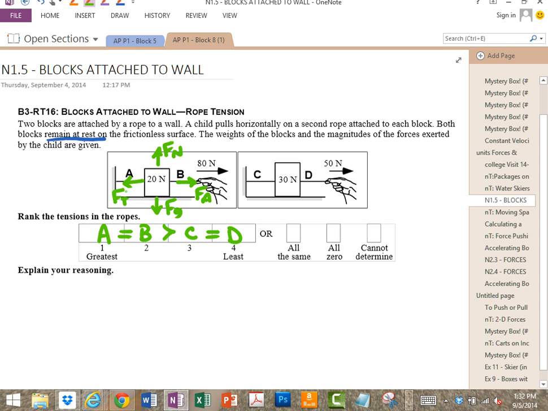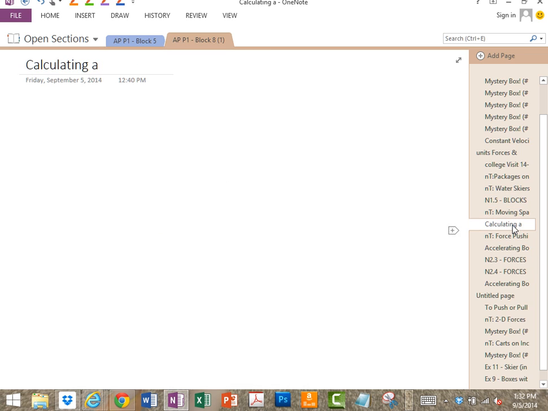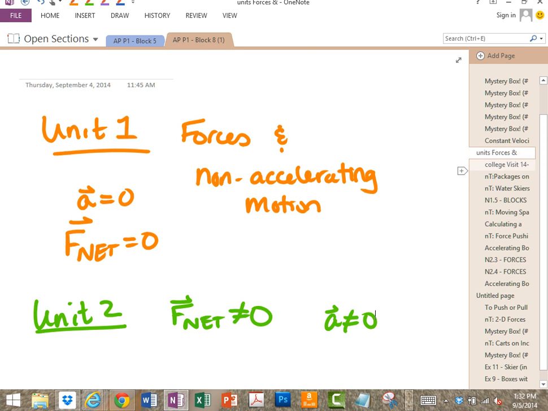Okay. We doing okay? I want to do a couple notesy things and then we're going to come back and do a couple more of those because they're just so good for your brain. Rachel was thinking about it. I promised that we were going to talk about net force not equaling 0, but all 3 of the problems we just did, the net force was 0. It's like I'm lying to you all, right? That's not fair. So we want to get to this place where we actually are talking about net force not being 0 and when things accelerate.